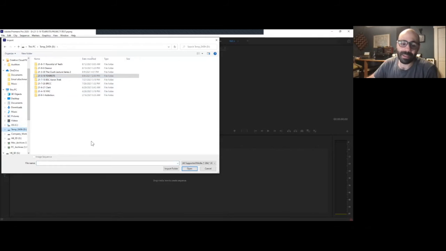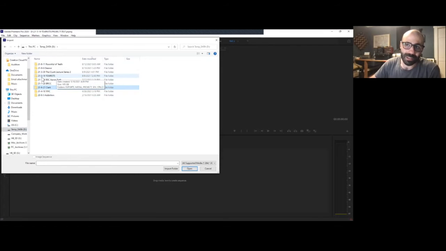Now, the way I store things, and which I highly recommend that you do, is I create a folder specifically for the project that I'm working on. So you'll see here, I have a lot of different things. I have a documentary about addiction that I'm working on. I have something for the clerk. I have something for a show that I'm working on, and so on. Now, this folder is called Taurus. It's for the company I'm working for.